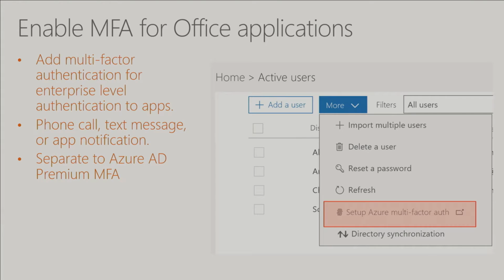What you do require, though, is some Azure Active Directory users. And what you can do here is you can go find your users in the Office 365 portal. You can actually do this in Azure AD portal as well. But this screenshot is taken from the Office 365 admin portal. You go in to find your users. You can either bulk select users. You can even upload a CSV file of users if you want to, or if it's a small number of users like I have, just tick the boxes for each person. Set up Azure MFA, okay, and away you go.